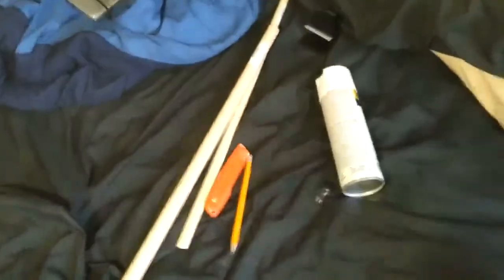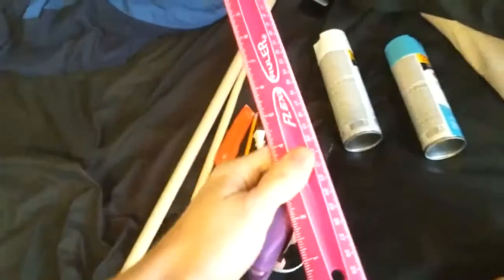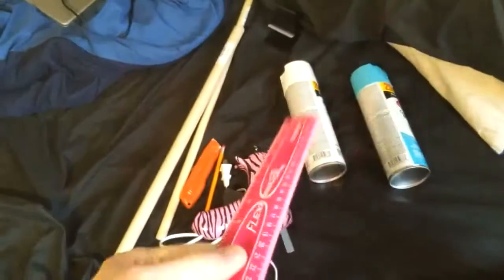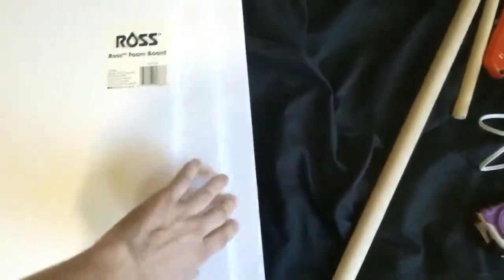Let's get started. For this build, you're going to need a 5x8 wooden pole, a 7x8 wooden pole, a box cutter knife, a pencil, a white Paint Plus Primer spray paint, and a blue Paint Plus Primer spray paint, a light blue. You'll also need a glue gun, a ruler, preferably a longer one. That's what I got. If you don't have a longer one, get a tape measure. And 3 sheets of foam. So yeah, let's get started.